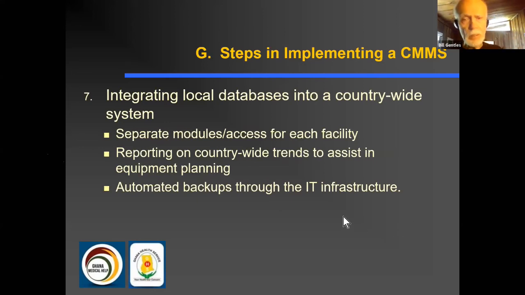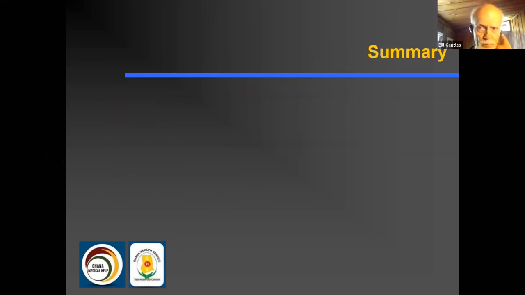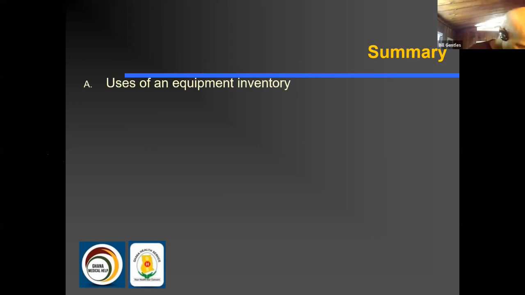And once you have an IT infrastructure throughout the country, then you can have the IT infrastructure do automated backups for you, because IT people are much better at doing automated backups than clinical engineers. So once you get your database onto a countrywide IT infrastructure, and that may not happen for another 5 years, that is definitely a future goal that we need to keep in mind as we implement this system. And so I think that's where we're going to summarize the presentation today and open it up for questions.